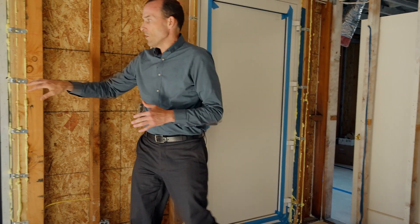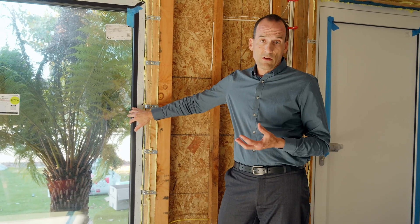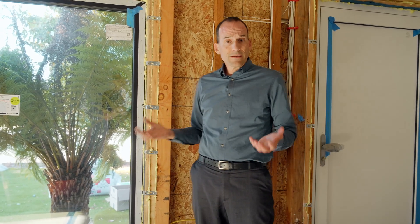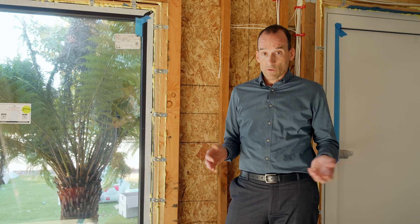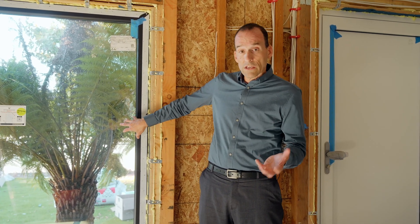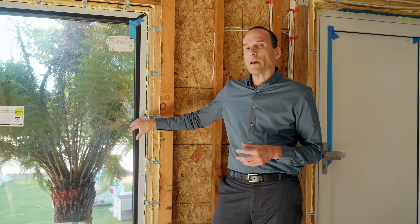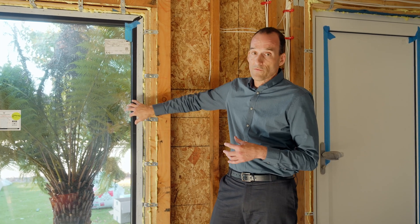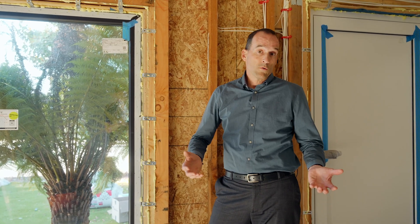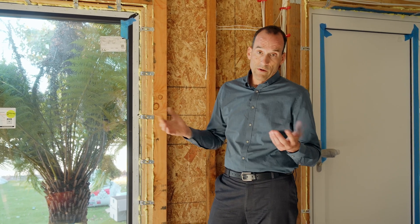These windows were designed to the passive house standard. They cost about the same as a standard dual-pane window, but they have three panes with about two to two-and-a-half times the R-value — making them two to two-and-a-half times more insulative. They're also about ten times more airtight, meaning a tenth as much air leaks through the window and frame as does a normal two-pane window available anywhere in California or the rest of the country.